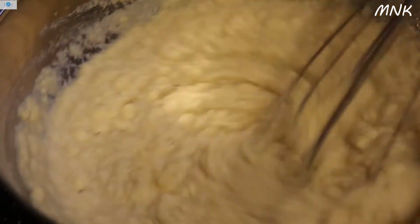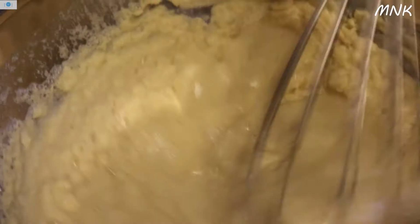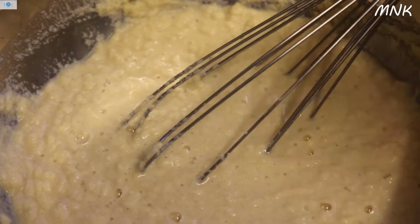Yeah, like that. A little bit more. See how now it's so hard. Okay. You add more, a bit of hot water as well. Yeah. So it's best to use lukewarm water. Okay. See now it's like that.